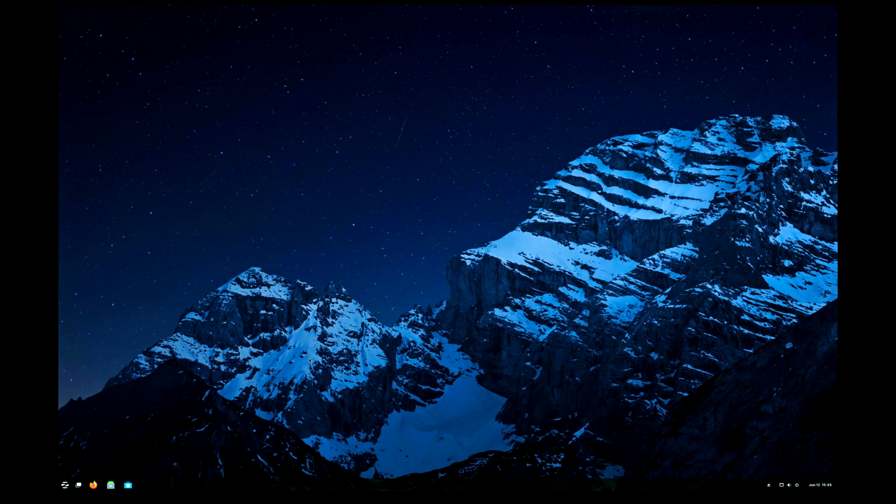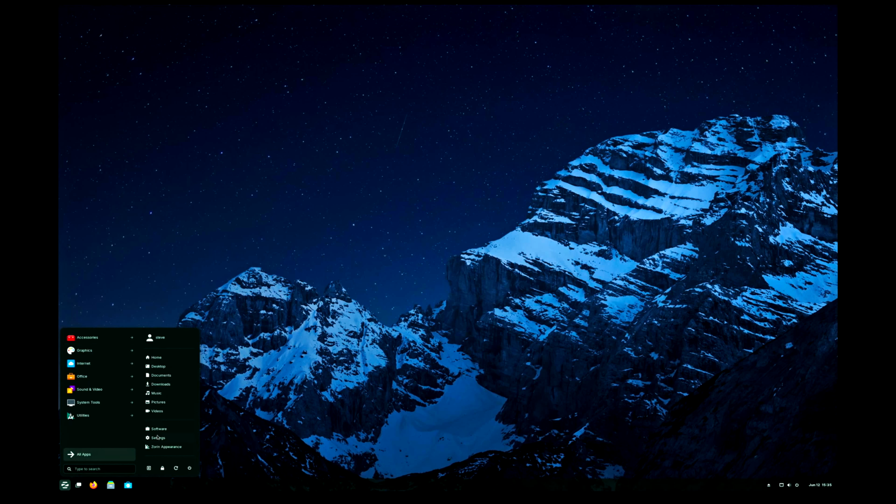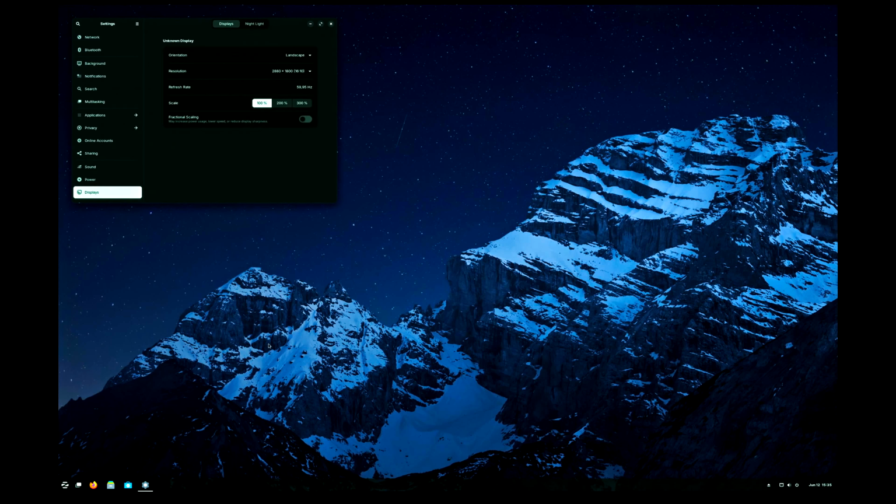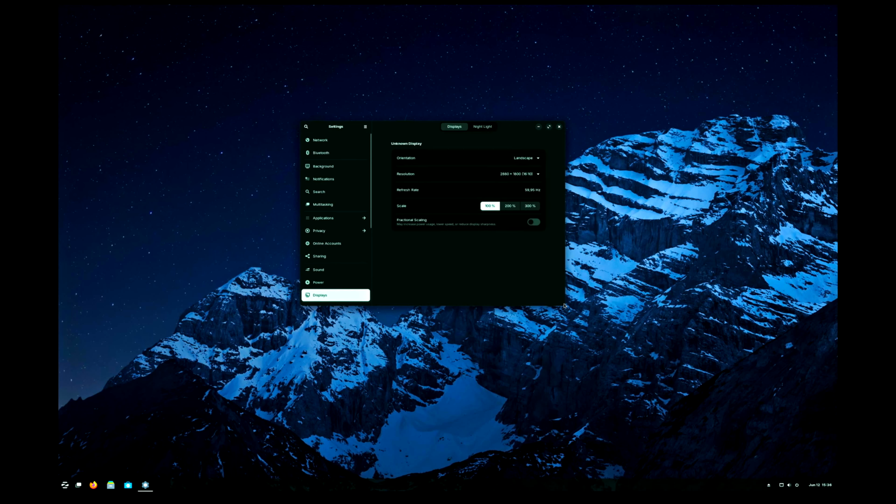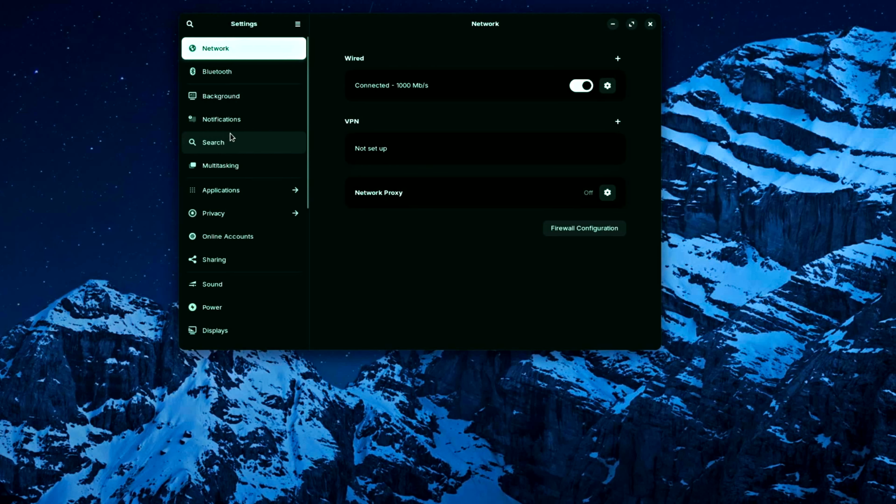But now the first thing one might want to do is go into the settings, and let's check the settings out. And here you can, bottom left, settings, voila. Network, this is where you connect yourself to the internet. Most likely you would have done this in the first place in order to download the updates during the installation process.